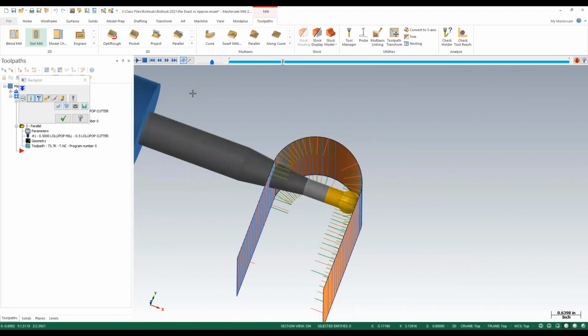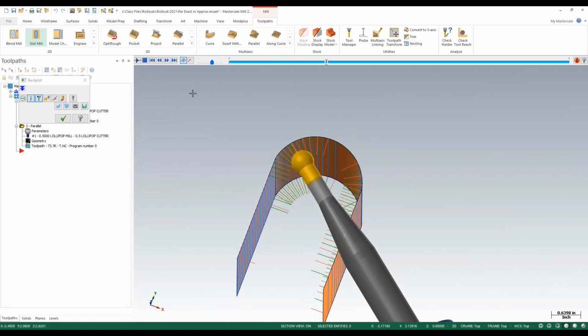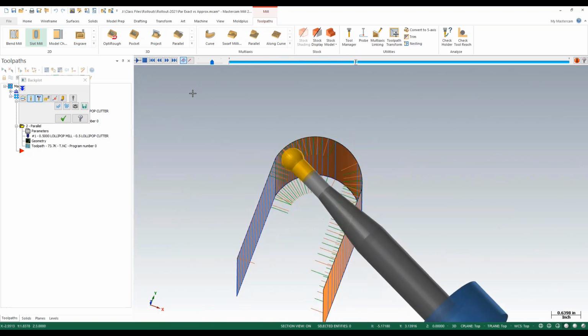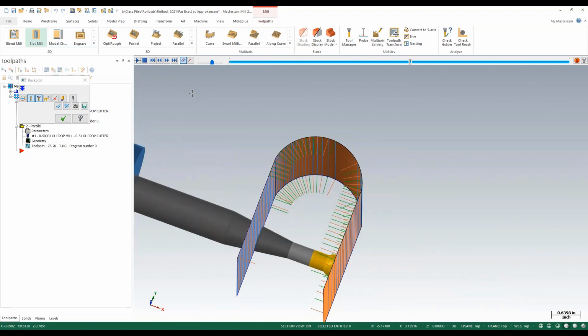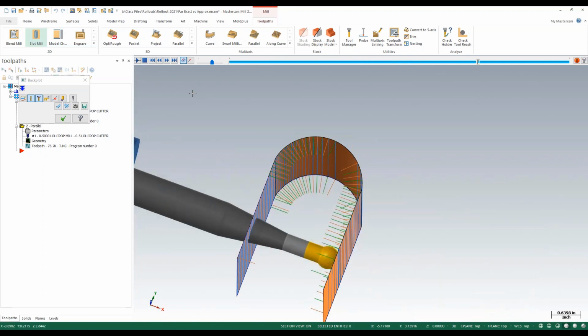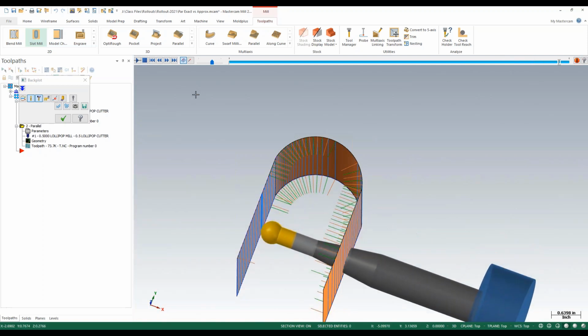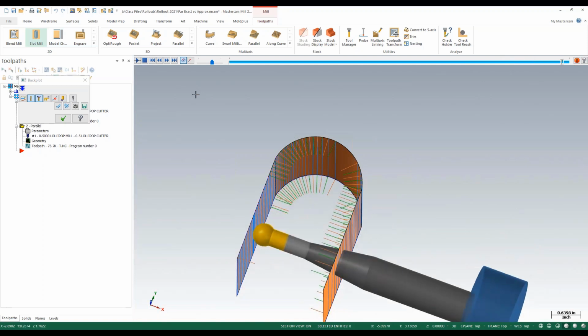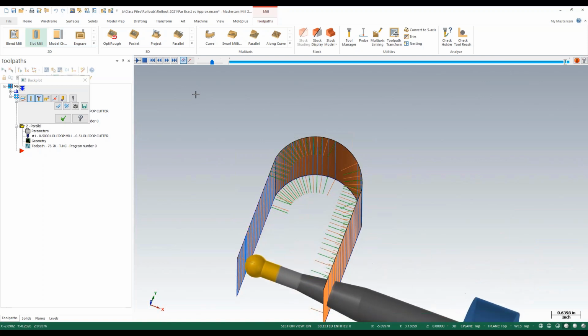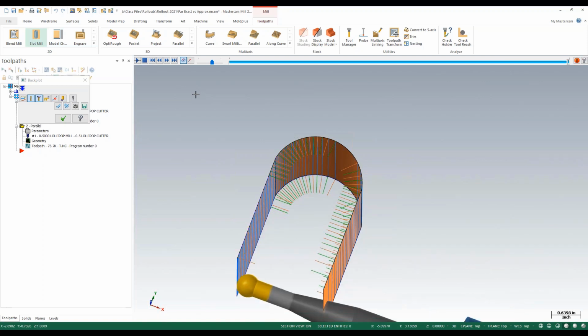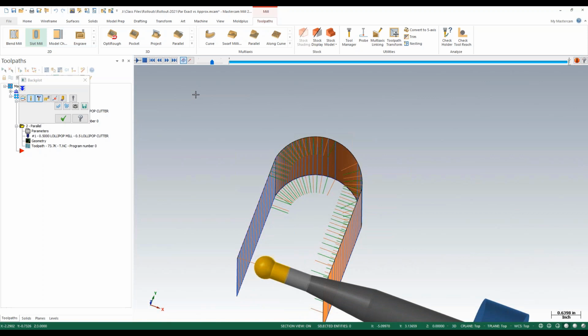So not only is it not starting at the parallel, it's kind of jumping all over the place and not doing a constant sweep like I wanted. Definitely not my preferred, because it's jumping back and forth. And then once it finally hits that point, it starts working its way to the parallel. Of course, that would be the opposite if I had my step over flipped.